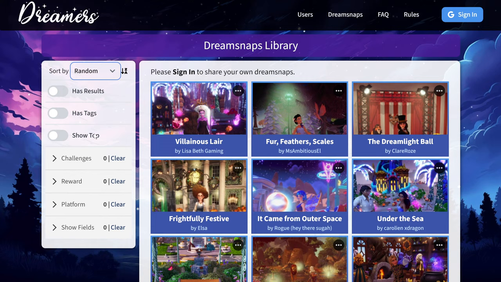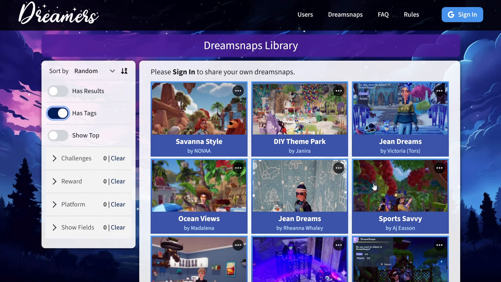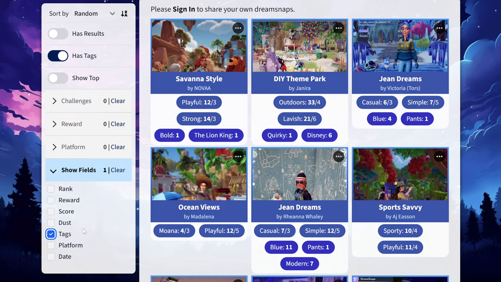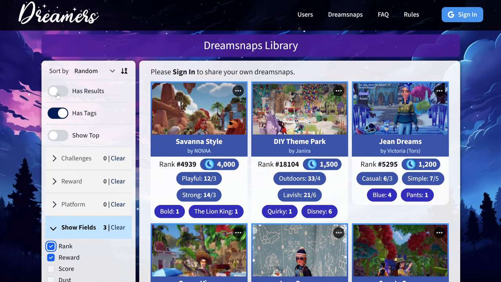Also, if you're curious to explore the tag data, if you're a believer that the tags do matter for your results, and you're curious what tags people had who scored certain results, you can filter by tags, and it's only going to show you the images that have tags. You can also choose which information you want to see in the gallery. So if you want to actually see the tags, you can click here, and it's going to show all the tag data that we have for this Dream Snap. You can also show reward and rank, and make sure to only filter by the Dream Snaps that actually have results uploaded. You can click all has results. So this way you can see all of the results.